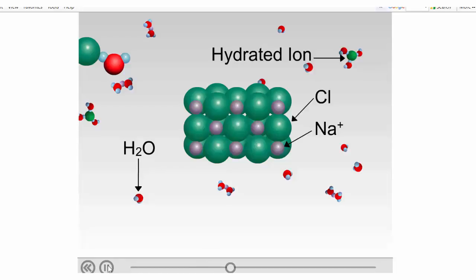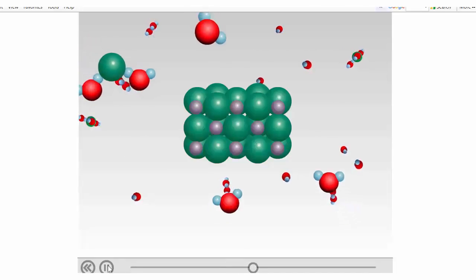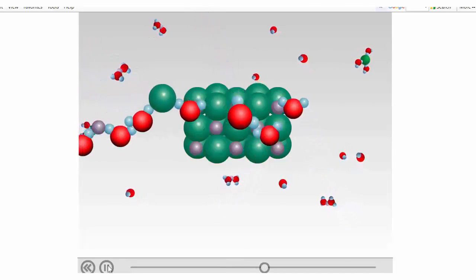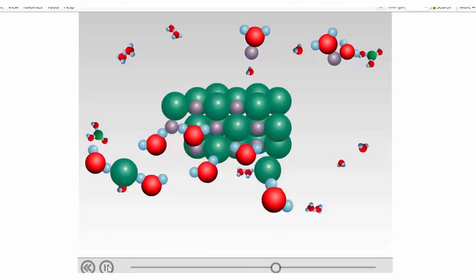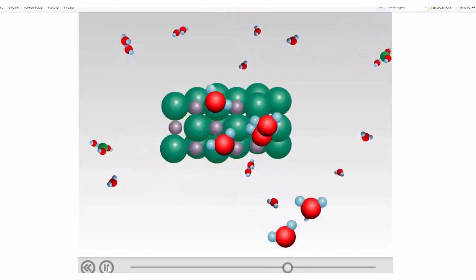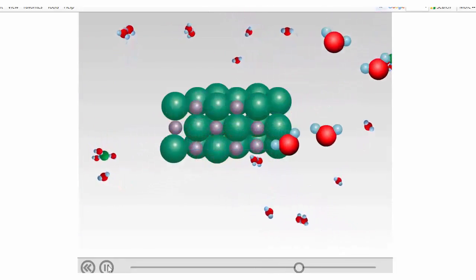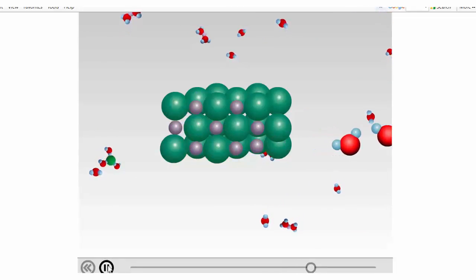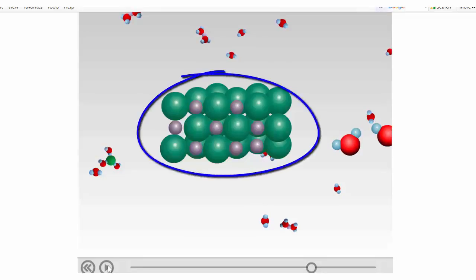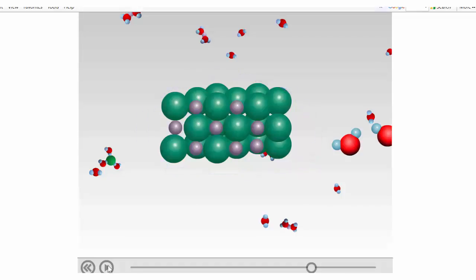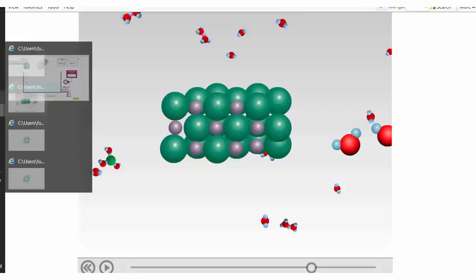So they're trying to say, here's a hydrated ion, right? So here it's getting put together and getting taken apart at the same rate. So the animation isn't that great, but they're trying to say that this crystal of salt, right, it's precipitating, it's getting put together at the same rate as it's dissolving. So that's what a saturated solution looks like.